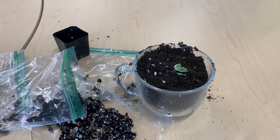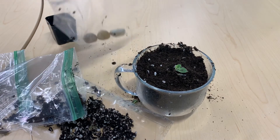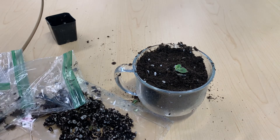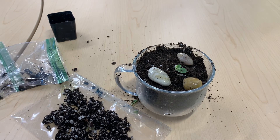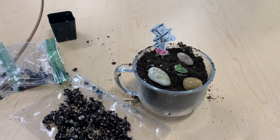Now we've done all the science-y parts — next is just the decorating. I'm going to take some rocks and place them in there. If you've got agates or anything else you want to decorate with, feel free to use those — they're not critical to the health of your succulent, just there to look nice. And then last but not least, I've got the Mad Hatter cake topper — I'm going to stick him in here. This will be the Mad Hatter's succulent garden. And that's it — you've planted your own succulent garden!